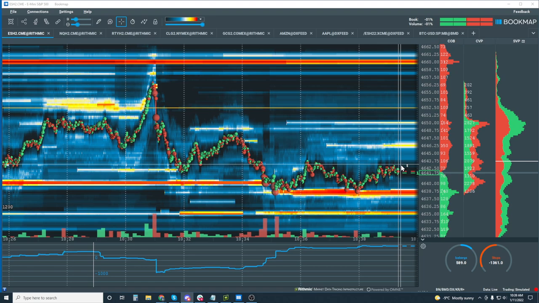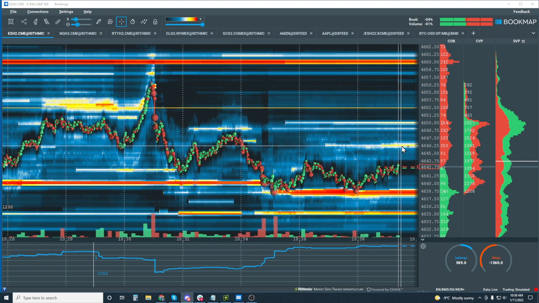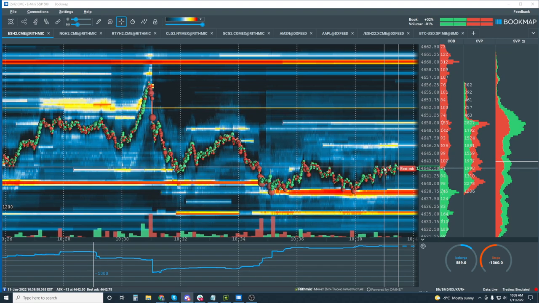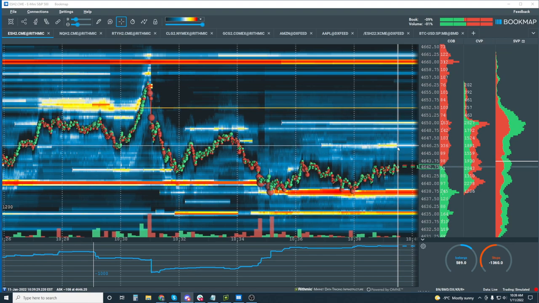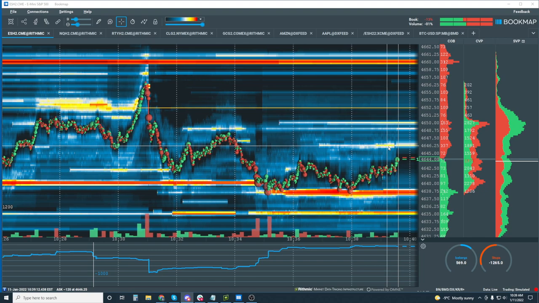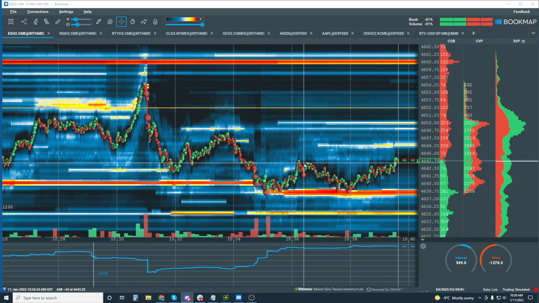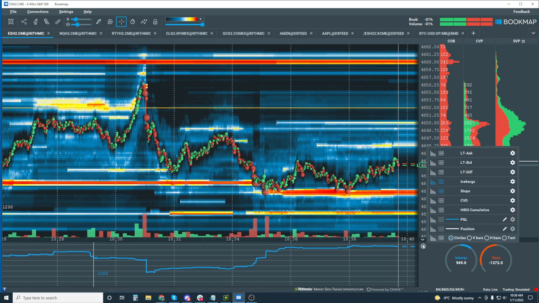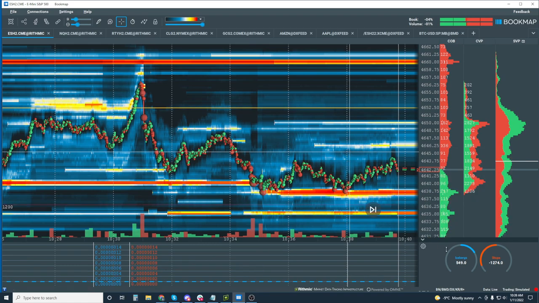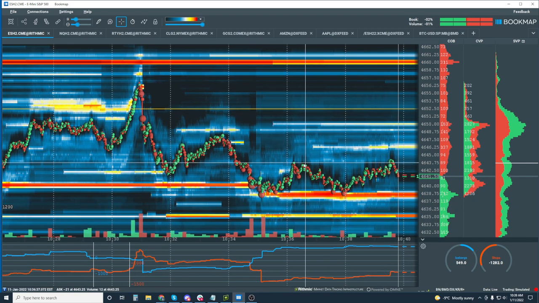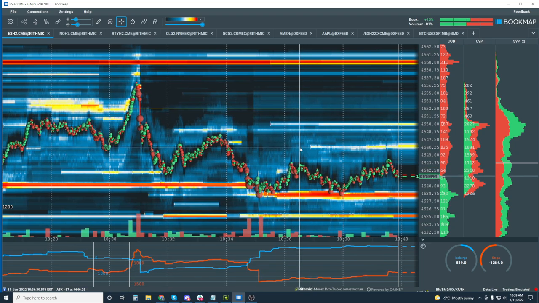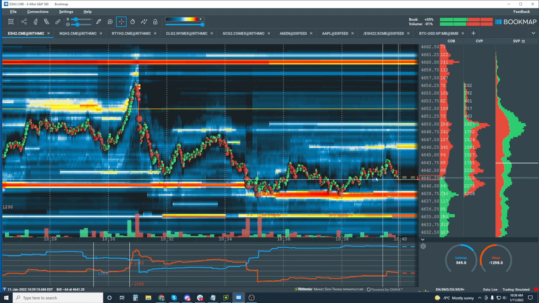I'm looking for some buyers in here just to reach up to here. It looks like it wants to do it. It's hanging out up here. Let's see if we can get that move up into here and stop a lot of people out that are short in here. Now this is nasty action, so we anticipate some nasty action in here. All they did was get above this little area, and that was it so far. Just a little bit higher into that liquidity. Can't seem to do it.